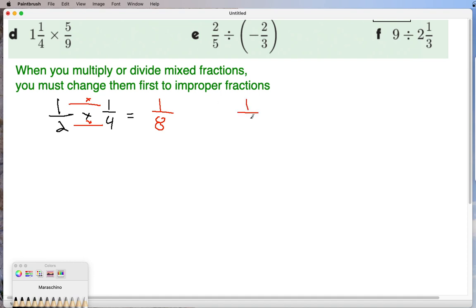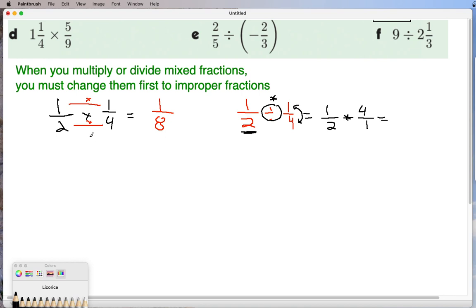Now imagine I have 1/2 divided by 1/4, okay? So they look kind of the same, but in dividing fractions, we need to keep this fraction here the same. We need to take this division here and change it to multiplication. So here I do that. And this 1/4 here, what we're going to do is switch the denominator and the numerator so we get 4/1. So notice the 4 goes up and the 1 goes down.